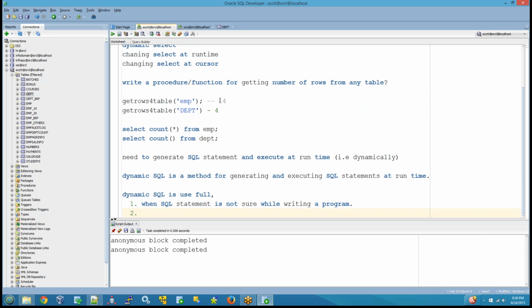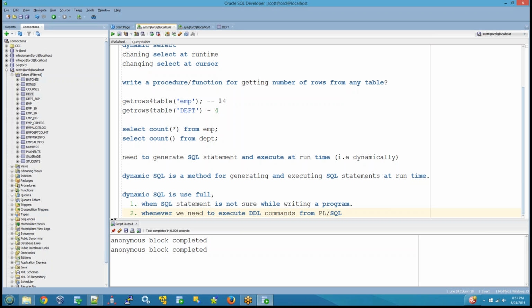The second one is whenever we need to execute DDL commands from PL/SQL. In the first PL/SQL class, I told everybody, DDL cannot be used in PL/SQL directly.